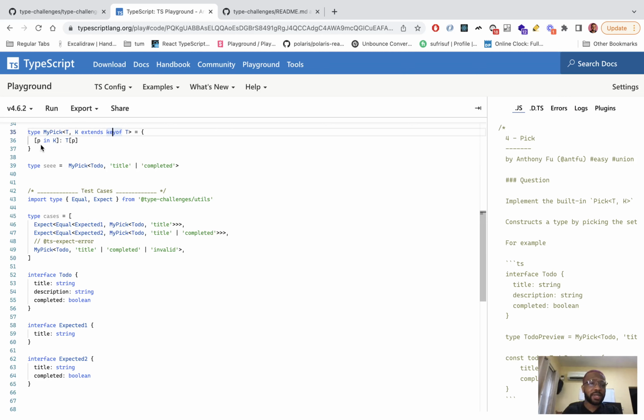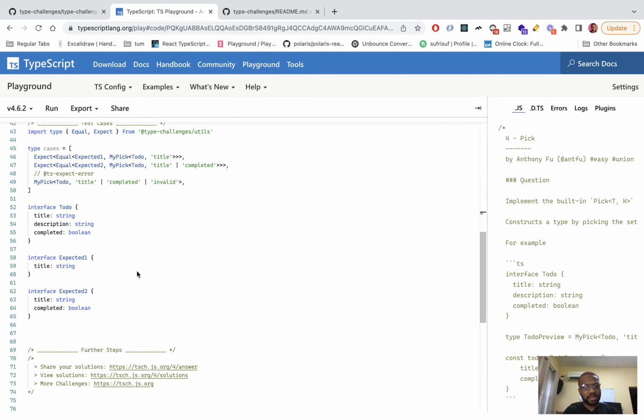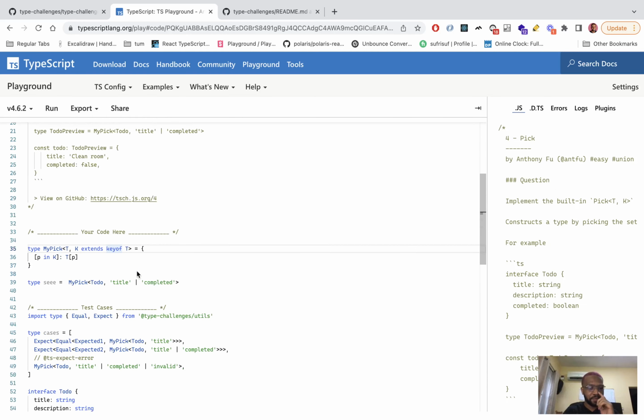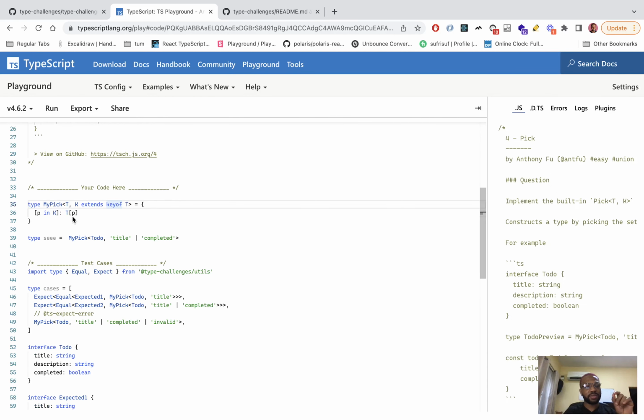We're meant to be looping through, assigning every property in K to P and then using P to access T. So that's the issue. That basically shows us how to index into an object type like T using a property P, how to map through a union type like K, using the something in something syntax. So that was what we learned with the Pick type.